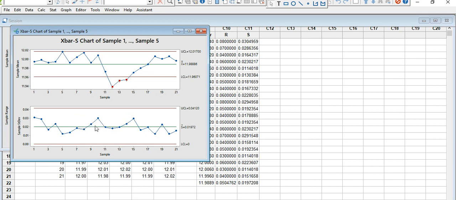Okay. So after we investigate the S chart, first we need to address this. Now let's say that we have already addressed this and the S chart looks okay. Then we can take a look at the X bar chart. The X bar chart is almost the same as the previous one, although it's constructed using a different set of formulas. It uses the sample standard deviation S instead of R, which is the range, right? But the control limits and the central line constructed for the X bar chart are the same.